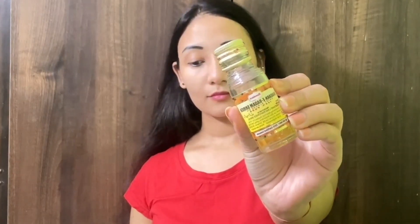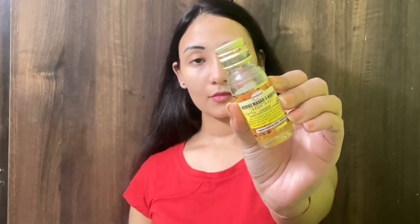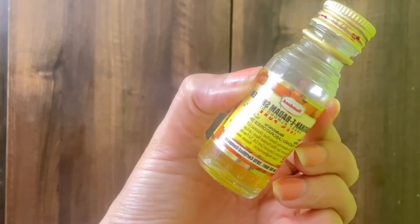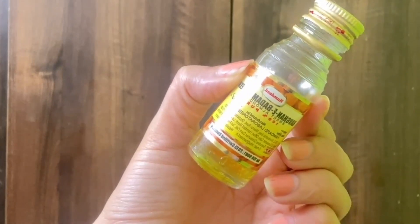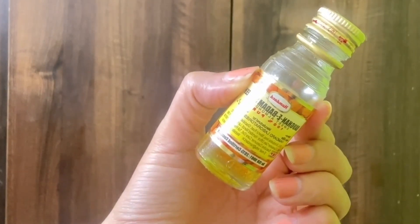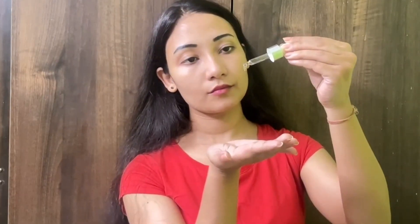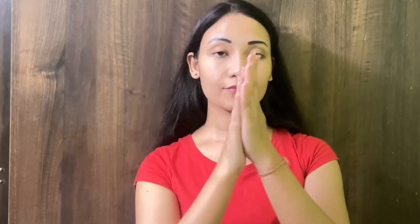Now for my favorite step — I'm going to use almond oil on my face. Since I have very dry skin, I love putting oil on my face and have been using face oil for a very long time. Almond oil is very lightweight and gets absorbed quickly and easily onto the skin. If you don't want to use eye gel, you can also use almond oil to reduce dark circles and puffiness around your eyes. I'm applying a few drops with a very light hand onto my skin.